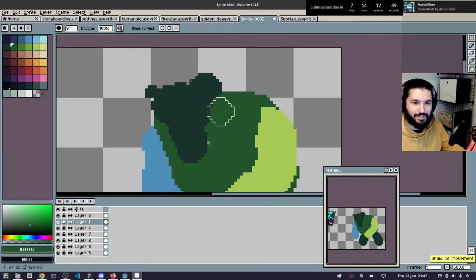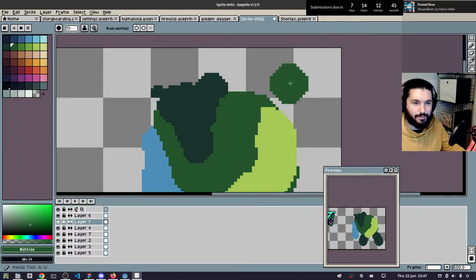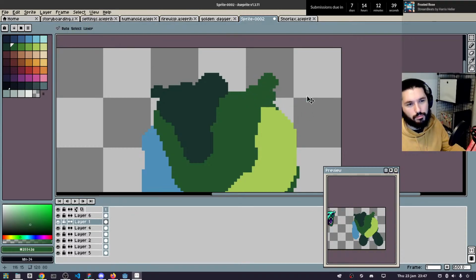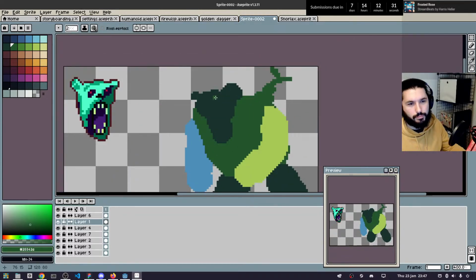We'll get there eventually. This. That's what I want. That's on the wrong layer. What layer is that on? There we go.